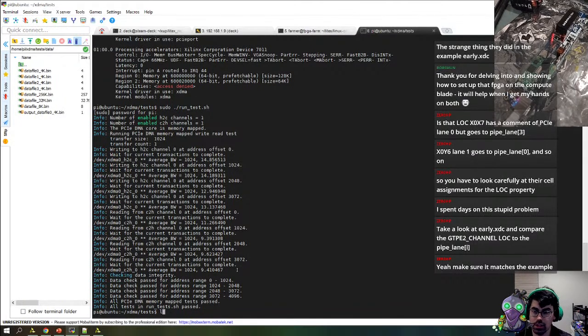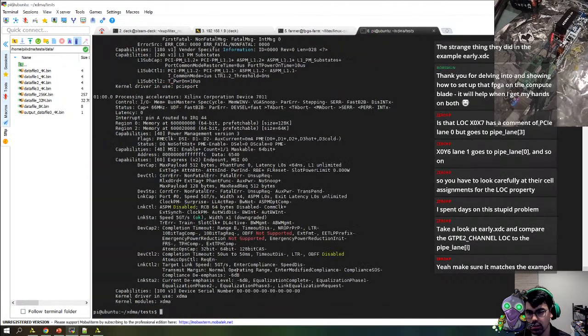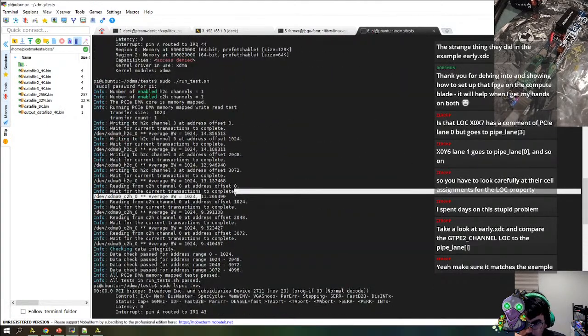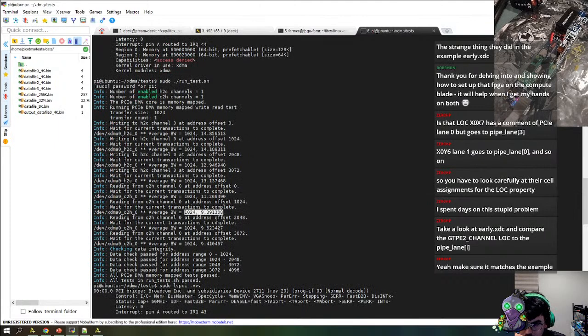Okay, so if we do sudo lspci-dev. Okay, so this talks about it being with 4 and whatnot, and the status is that we're only with 1 and we're downgraded. Okay, so we did get it working with 1 lane. A little bit of a pain. Might as well just map it for 4 lanes in this situation. I don't know what that average bandwidth at the end is supposed to be.